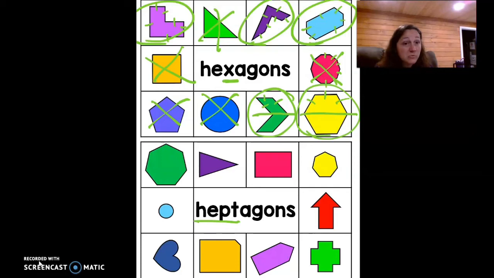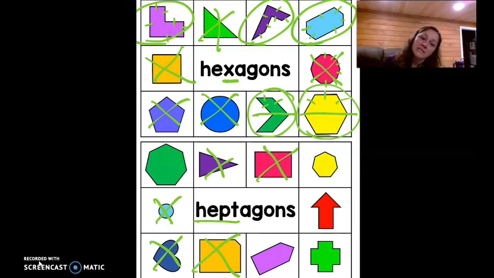So I can look at ones really quick and say, I can look at a triangle and know it's not. I can look at a rectangle and know right away that it's not. I don't know about that one. Or the one on the other side. But I know that the circle is not. I know a heart is not. I know this little quadrilateral with the little beep beep corner, who was a pentagon he snuck on, is not. I also know looking at the other one, he was a pentagon because he looked like a house kind of laying on the side. Not it. So now look, I have a lot less shapes to count.